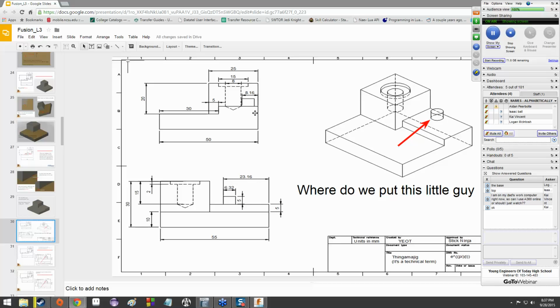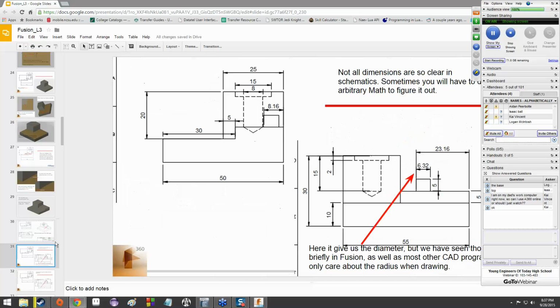But we can't really draw circles like that in Fusion. We have to start from the middle and go outwards. So then it raises the question, where does the center of this go? How far away is the center from the edges?